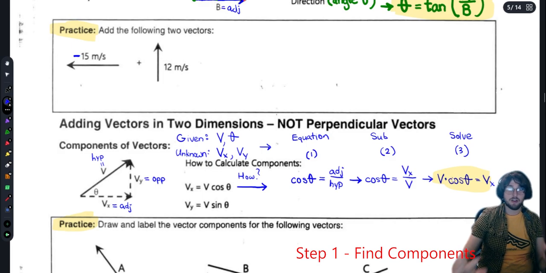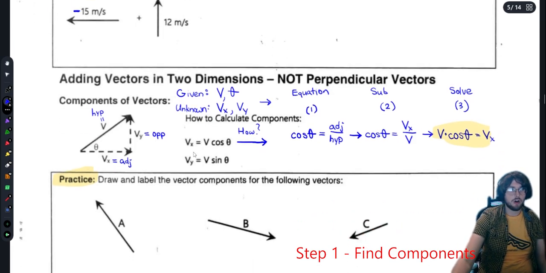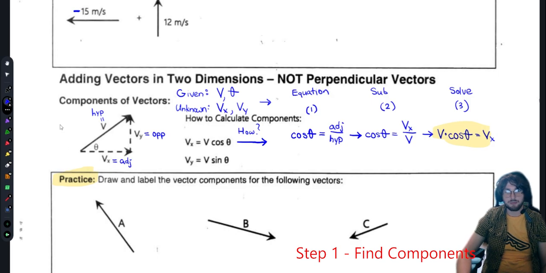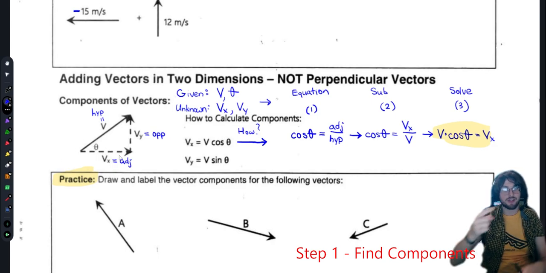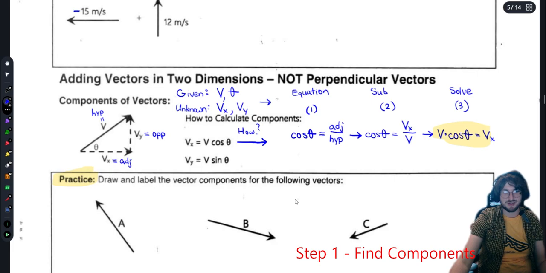That's it. And 9 times out of 10, you can assume that the horizontal component of a vector is going to be related to cosine, and the vertical component will be related to sine of the angle. I say 9 times out of 10 because it will not always be the case. Sometimes, if I'm feeling a little devious, I'll give you an angle with respect to the vertical, like with respect to the y-axis as opposed to x, in which case the trig is going to be flipped around. So, word to the wise, always check by drawing a picture to make sure that everything's in the right place.